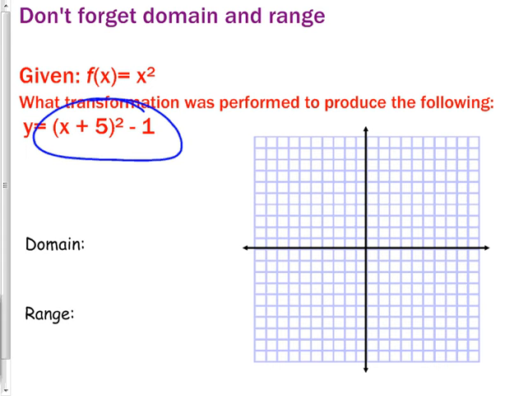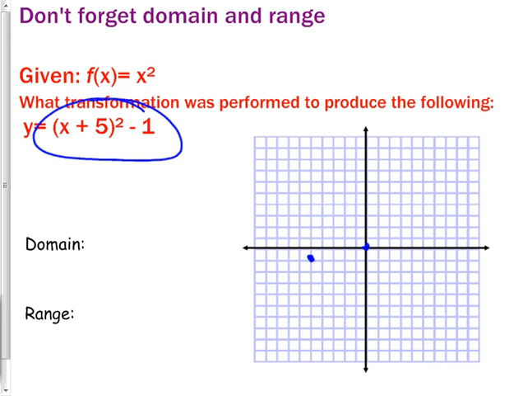Okay, now let's actually graph this thing. Once again, I don't want you to use the scissors tool. Do this one without the scissors tool because you won't have one on the test. So what I'd be thinking is, well, there's normally a point right there, right, to do a parabola. And then I'm going to move it 5 to the left and down 1. That's where I'm going to start my parabola.